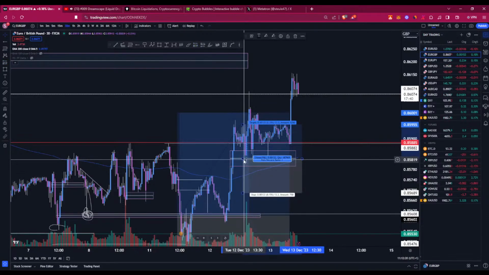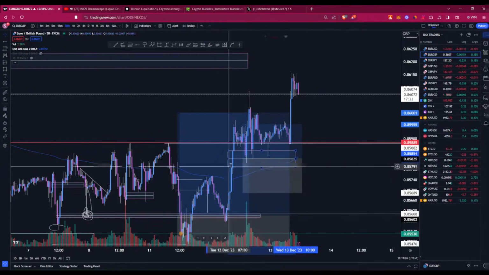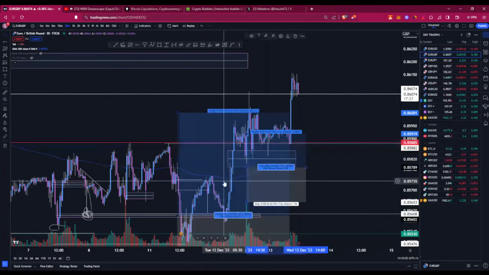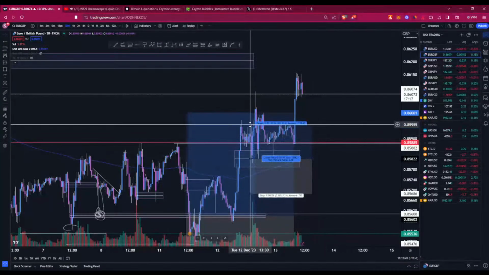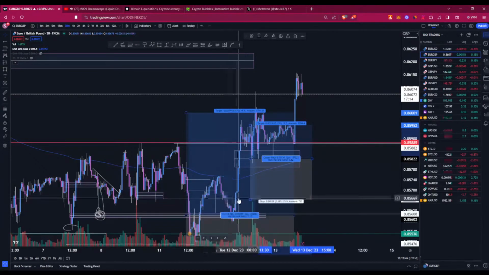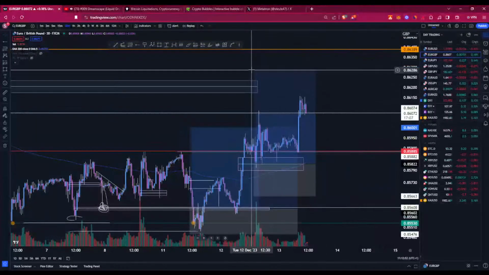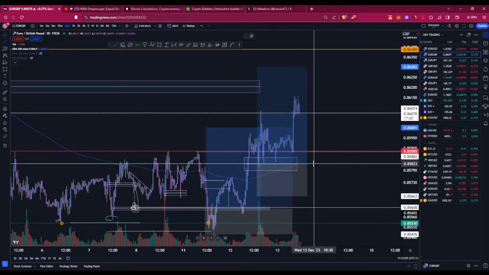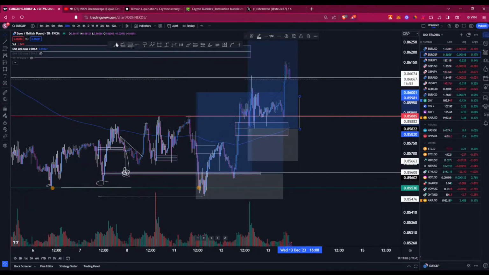In that case, your entry would have been here. I always take the 50%, it depends. I often also actually take as entry the total close of an imbalance. But after this high volatile push, it would have been risky to not get taken in the trade. So I would have placed, for example, the stop here, which is 15-16 pips, and the target would have been here, okay? So now at the moment you would have been break even for sure. So let's say 1-to-1 would have been here, okay?